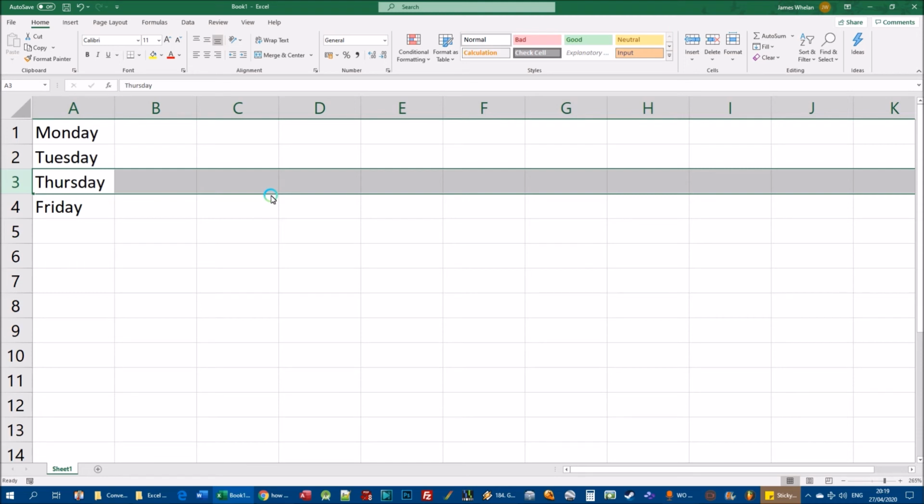Okay, in the next section we're now going to look at how to insert and delete cells, which is going to be very useful, although you do need to be careful how you do it. It's not very often you'll want to do it, but I'm going to show you a practical example of when you might need to do it and then how to do it.